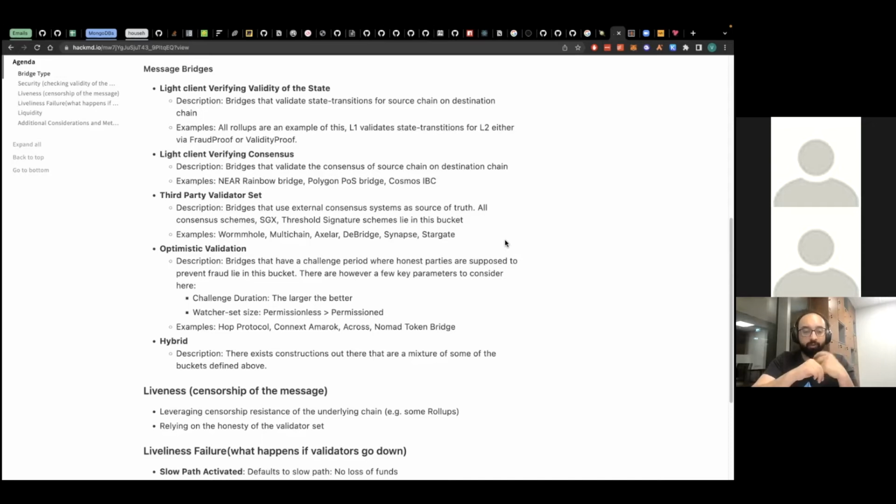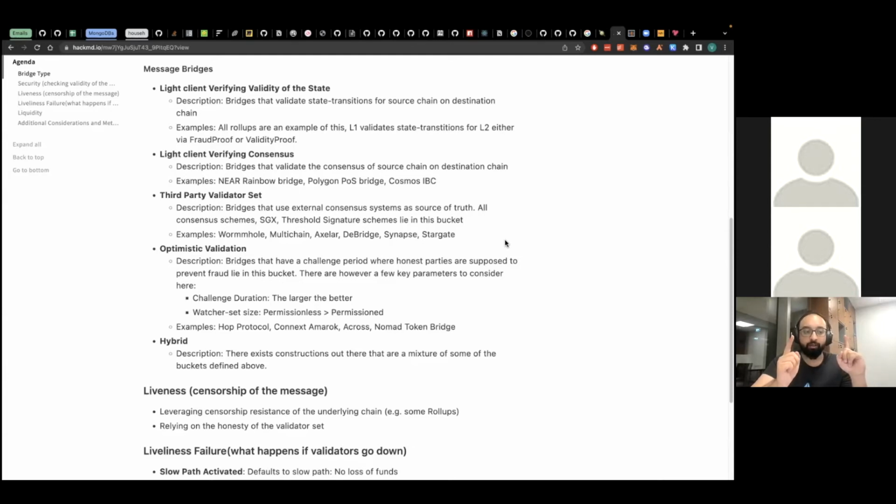So how this generally works is we have a source chain and a destination chain, right? We have messages on the source chain, and the goal of the protocol is to get these messages from the source chain to the destination chain without any sort of corruption induced by any parties in the middle, right? So how these systems work is as soon as a user sends a message on the source chain, a party in the middle picks up this message and posts it on the destination chain, right? And now the challenge period starts.